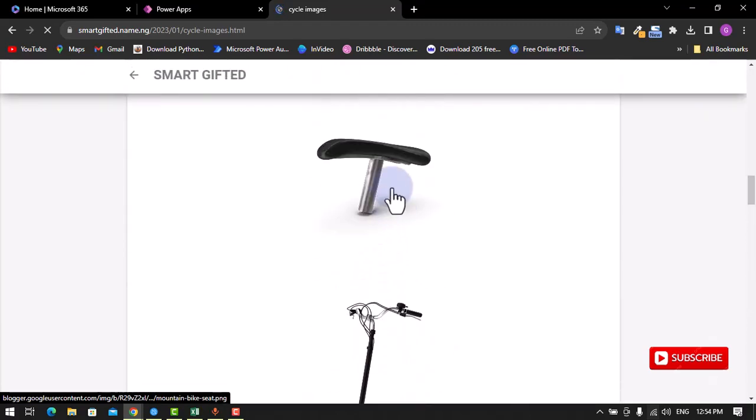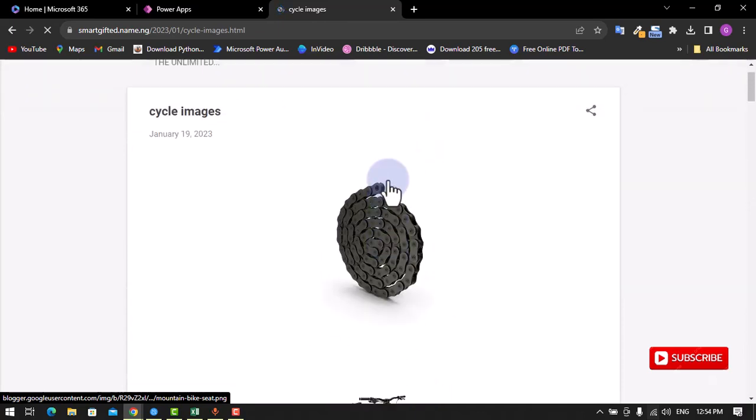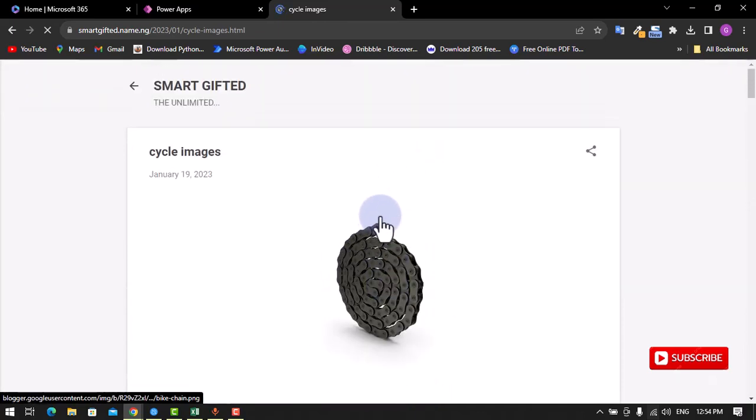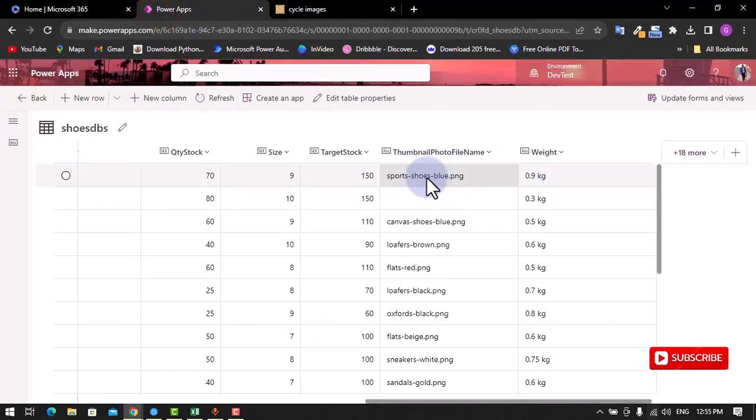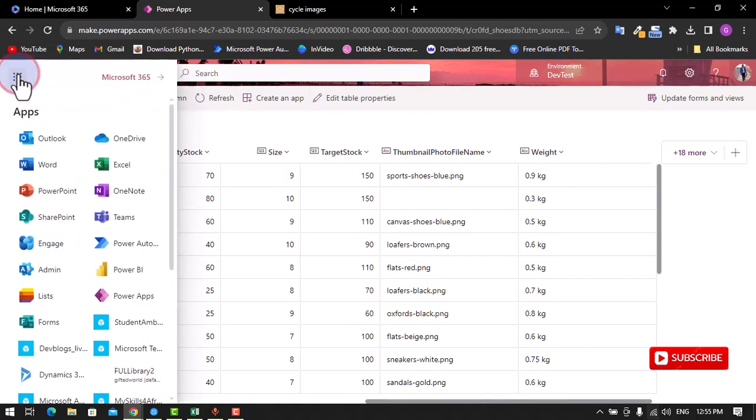Now, how do you get this to work within your Power Apps, since you know that it's just the name from here. So quickly, I will go back and click on the ribbon here.